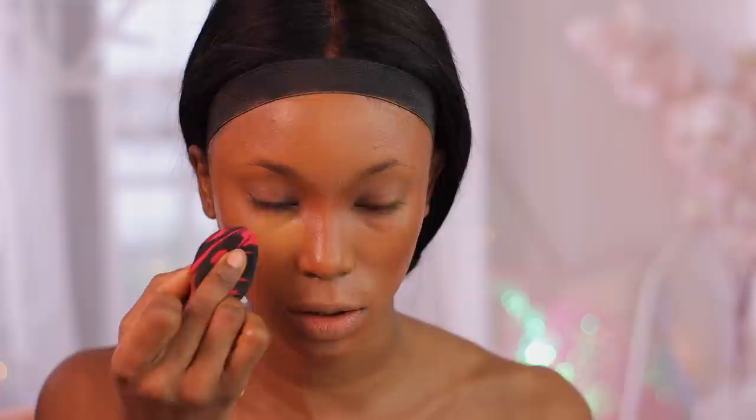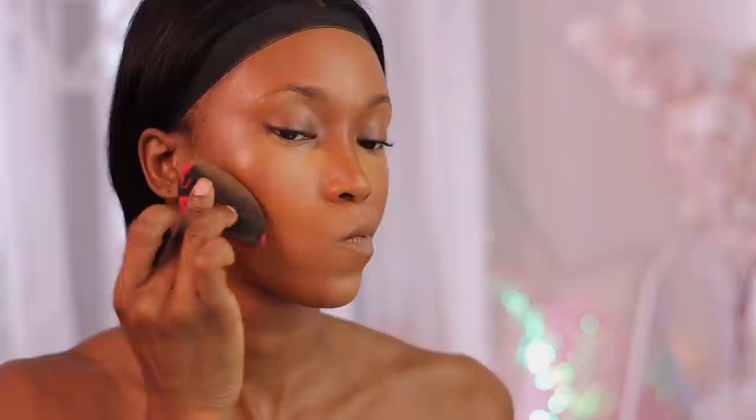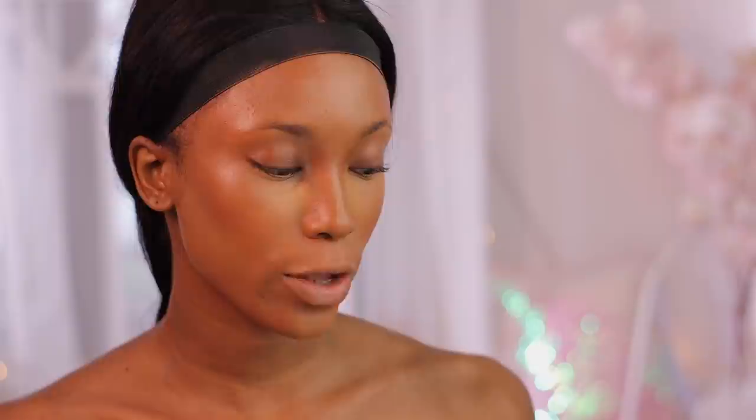I don't know how this foundation is going to perform underneath the eyes, so I'm not going to use a lot there — just a little bit. Something I'm noticing is that this is not a matte foundation, so it does give room to blend. I can still blend out foundation here, which I love. I love a dewy, flexible foundation. I hate foundations that instantly dry off patchy. This one you can literally blend for hours and it's still going to move. I'm going to go in with the In My Skin concealer in shade 043.